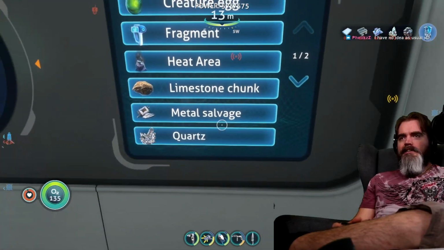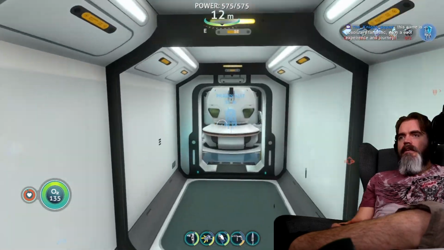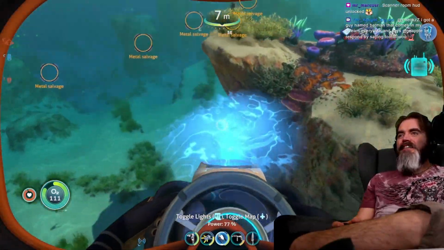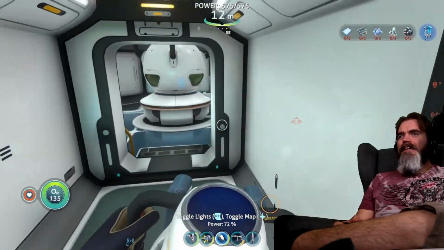Woohoo! Metal salvage, please. Oh, that's how it works. Now we can find stuff. Nice. I'm lost. I'm lost in my home base. Oh, this is great. This makes titanium farming so much faster. Why didn't we do this earlier? Oh, quartz. It's everywhere. Fantastic. I love it.